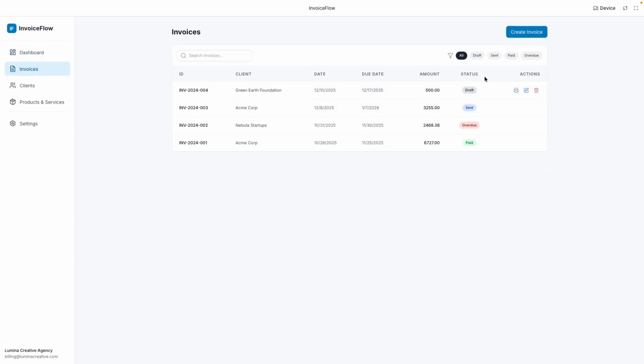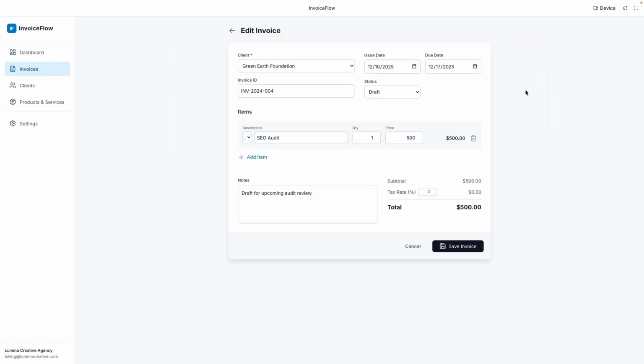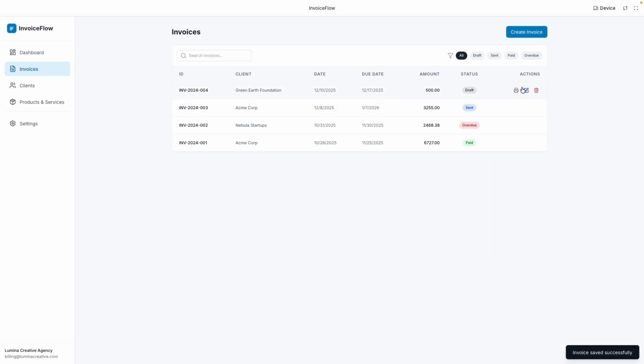Here's our invoice. Here are some examples. And we have print, edit, and delete already, which is nice. So first I'll click on edit. Everything looks like it works the way it's supposed to. Save and print. All right, so here is an example of something that's not working. The print button is not working, so this we need to fix.